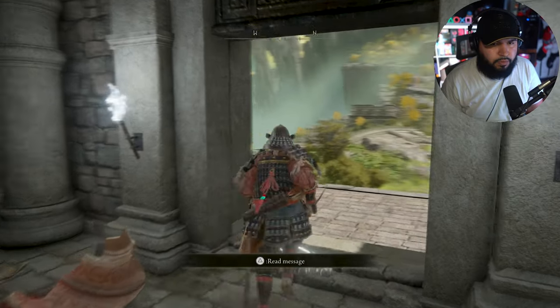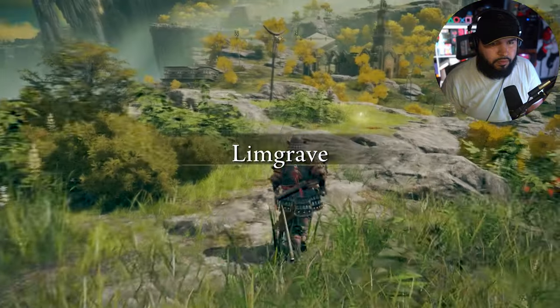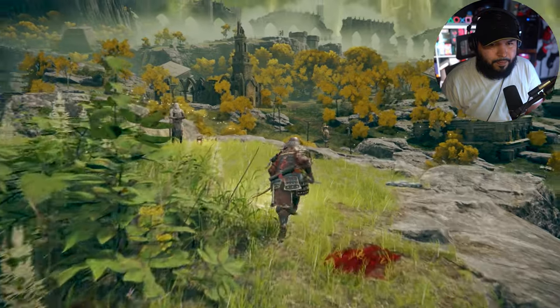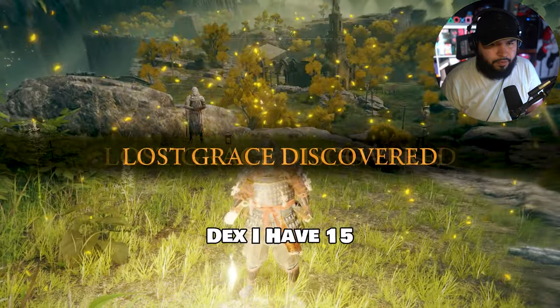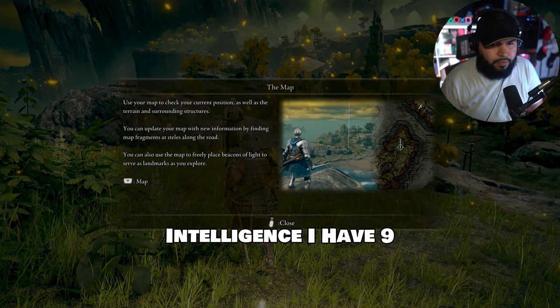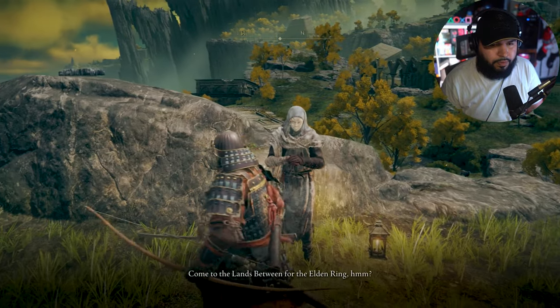What do you got right now? I don't have enough. It's okay, I'm gonna drop you some runes to level up. So you might have enough then, alright? Intelligence, dex, I have 15. Okay, so you need 3 more. And what's the other one? Intelligence, I have 9. Why are you so dumb?